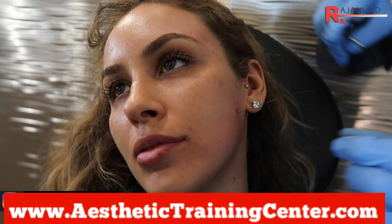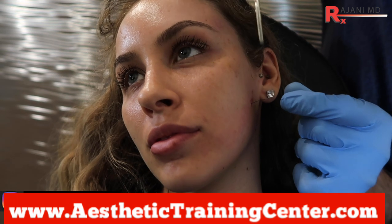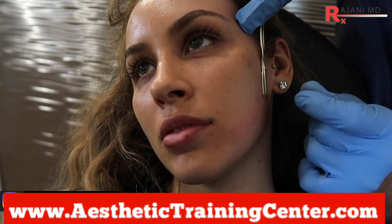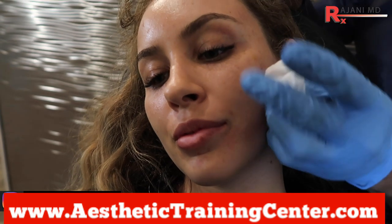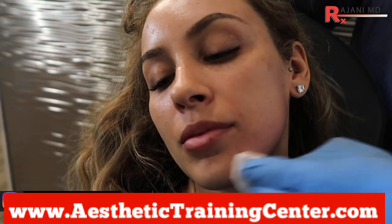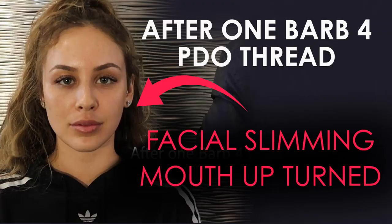I'm going to engage the thread — you can feel it go click click click click click. Sometimes the patient can feel it engaging. Smile again — this looks perfect. If you saw an irregularity, that's the time to address it. The key to burying the thread is to hold it using only the tip, push down on the skin, and clip the thread — don't clip the patient's skin, I've seen that happen. Bury the thread. That's one barb4 Nova Thread PDO placed to lift the edge of the mouth.